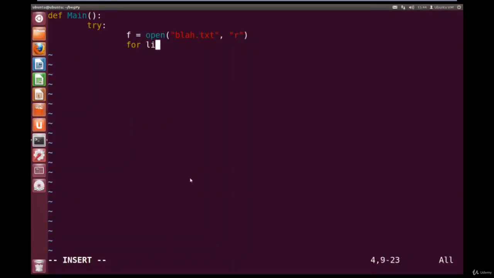For line in f, print line.strip(). Then close it, next line, print f, close parenthesis.